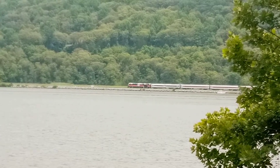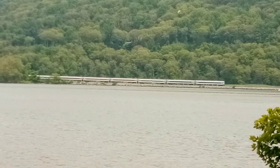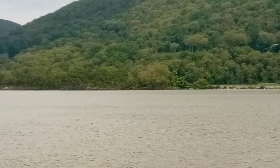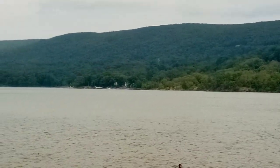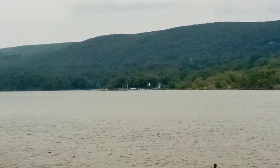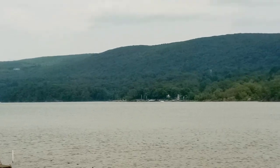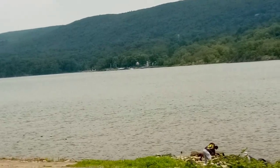Oh, this spot is way better. Yeah, good picture. Judging by the horn, that's 231. What is that? Either 231 or 229. The horn, that's a K5. No, all of them are K5LAs. They just sound different. But I always say that each engine has its own personality. That's the way I look at it.